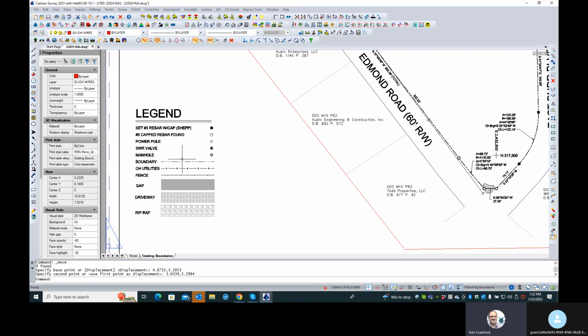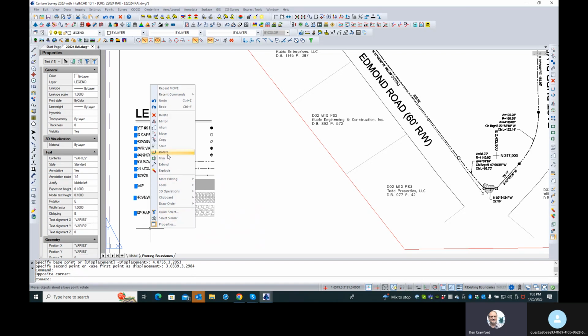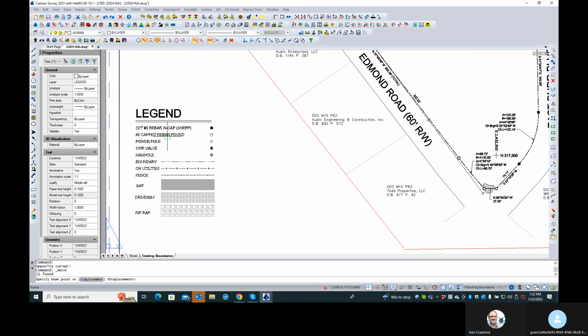And like if you crossed, do a crossing from there down and click, and now move, and you want to move all the way over. Click some white space. There you go.